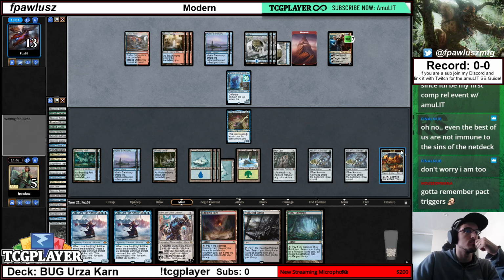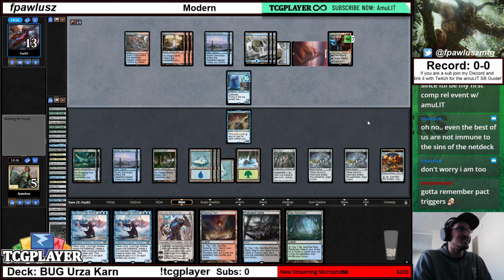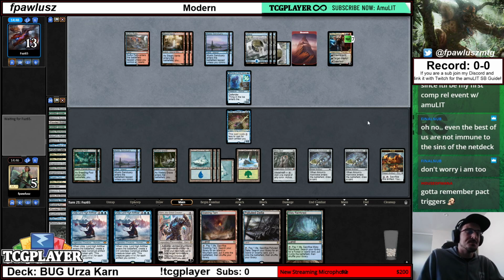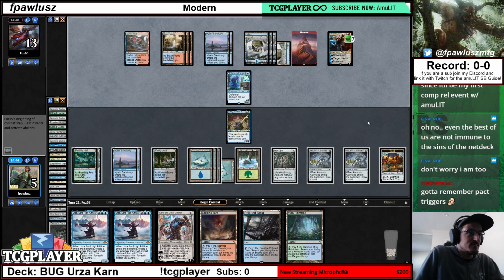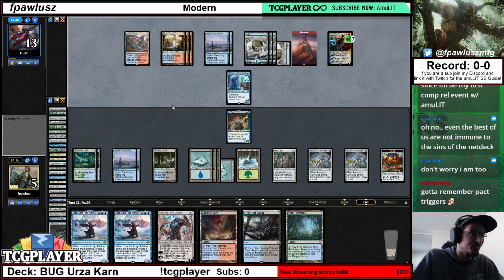This random food is kind of great. Gotta remember pack triggers. Well, that is part of taking the game one step at a time, as I was saying earlier. Hmm, you're not going to attack. All right, so I'm going to untap, I guess.